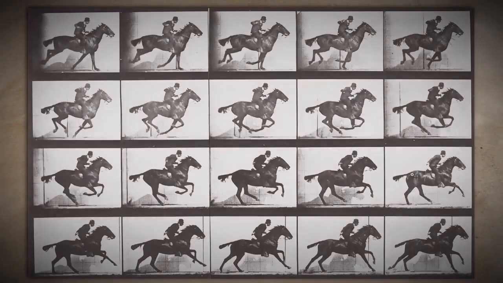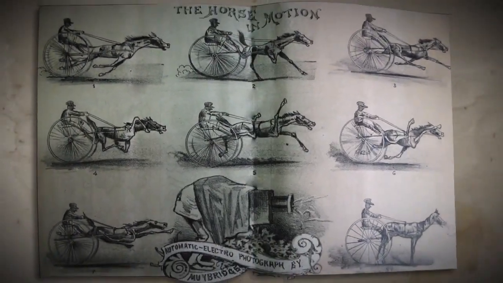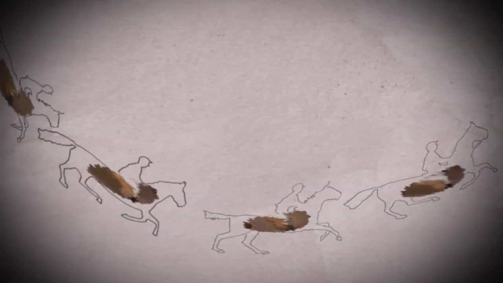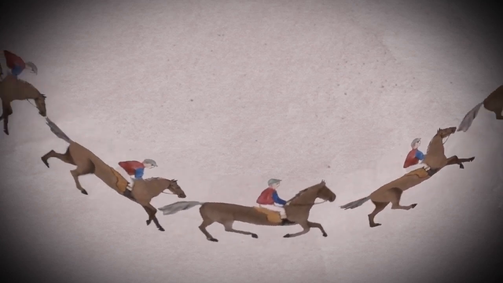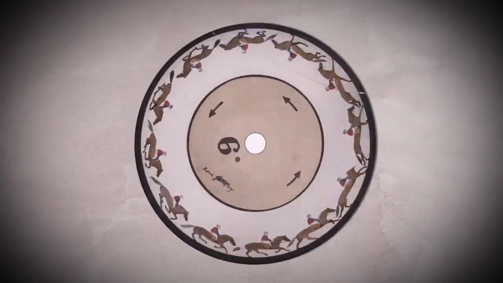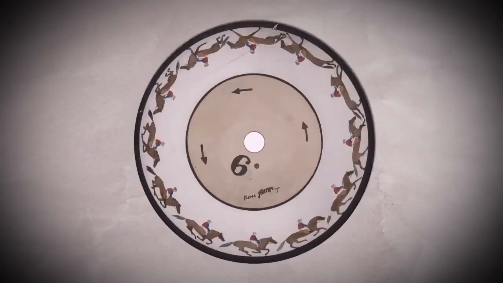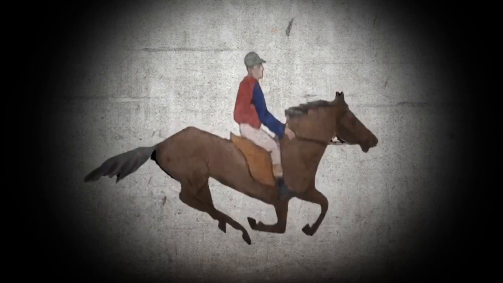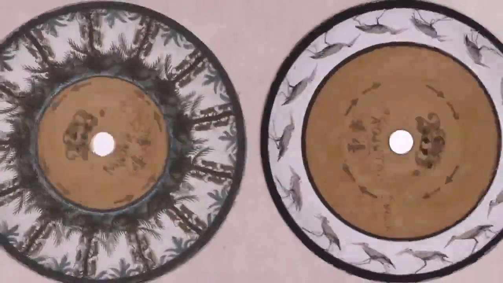Muybridge shot many sequences of animals and humans using his innovative motion photography process. He became well known for his work, but the movement portrayed was so new to his audience that not everybody believed his pictures were true. A large glass negative was produced, and then a large glass positive which the artist, Erwin Faber, would enrich with vivid colour, and the finished disc was cut out of the glass sheet, ready for projection. It was the silhouette discs that were used for most of Muybridge's lectures, even though the later discs were more colourful. But with the emergence of cinema, these discs remained almost unknown, signalling the end of Muybridge's extraordinary experiments with making images move. Nonetheless, they are truly beautiful objects to see in motion today.